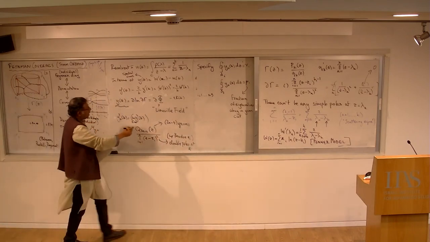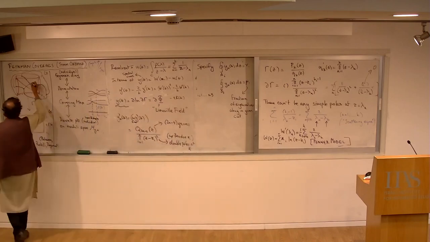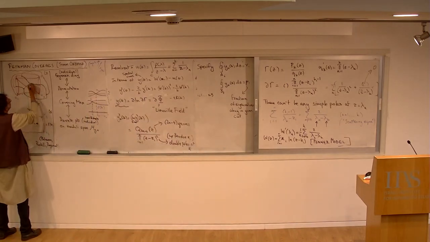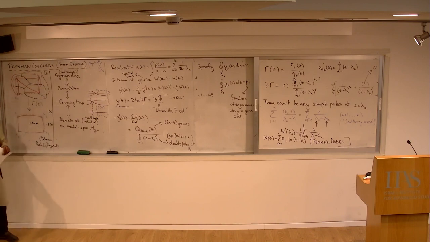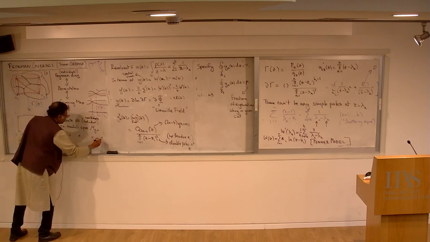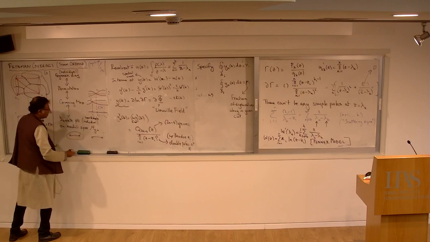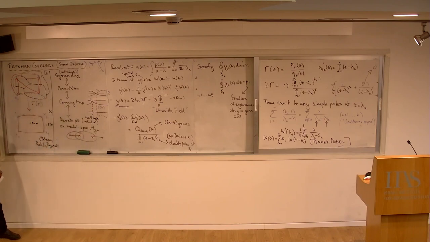And so these periods are basically, along the Riemann surface, you have these A's. So there will be an A cycle and a B cycle along each of these cuts. If you think of it as a Riemann surface, there'll be two complementary sets of non-trivial cycles. Like in a torus, you can have this cycle and that cycle. If you think of it as a two-cut Riemann surface, there's one around one of the cuts and then there's one between the two cuts, right? On a torus with two cuts, there is an A cycle like this, and then there's a B cycle like this. So that's the analog of what I'm drawing over here, the A cycle and the B cycle.